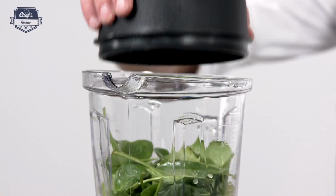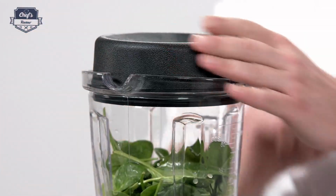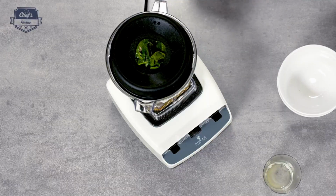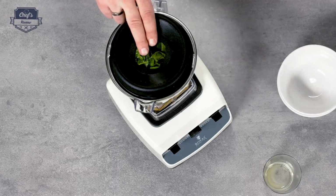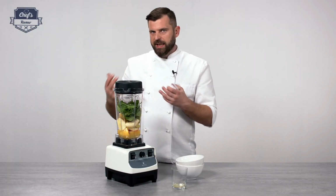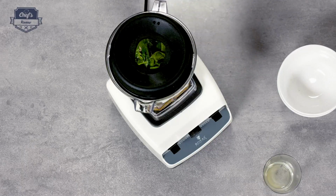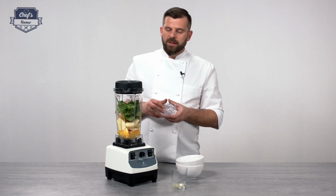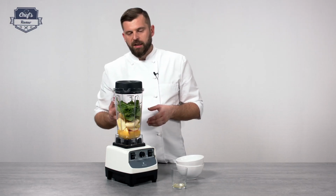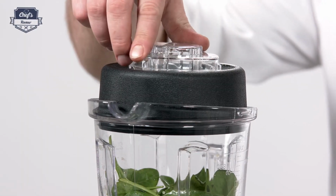The lid is rubber. So just fit it in. There's a couple of latches right there. It fits right in. As you can see, there's a hole in the lid. You can use it for adding ingredients that you don't want to blend so fine. As long as it fits through there, you can put it in while the device is operating. In order to avoid any splashes, just close it down.